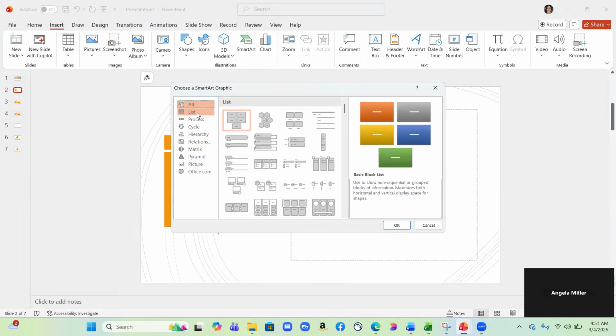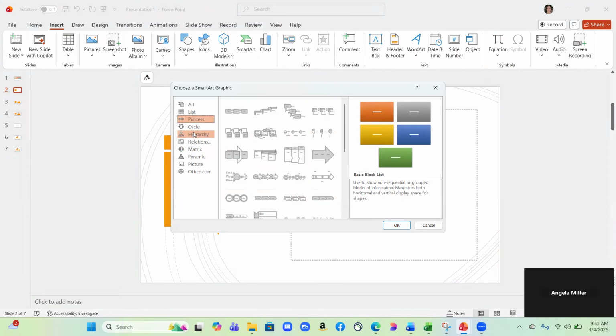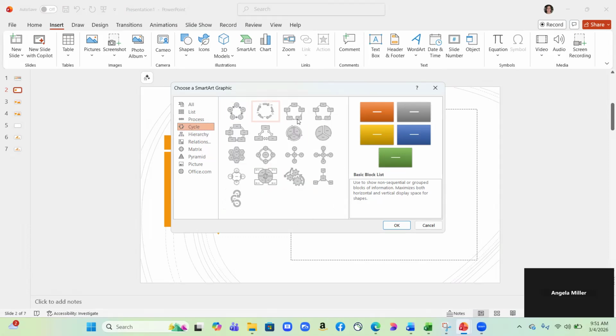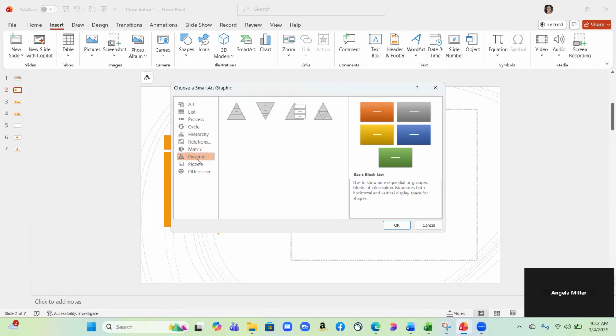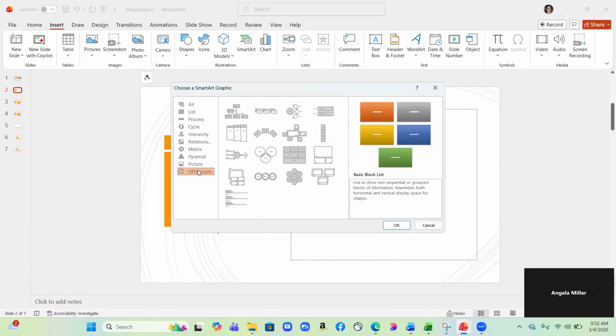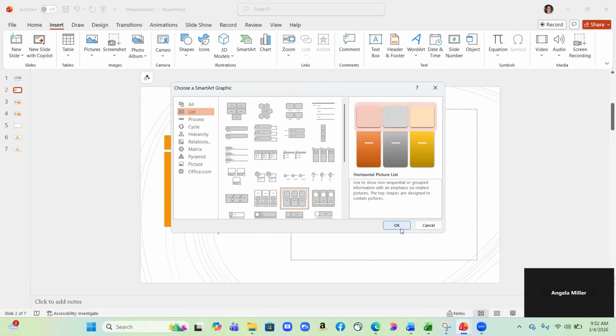So, for my current situation, maybe I want to narrow down my style, right? I just want to look at what kind would be like lists, or maybe I have a process, right? And I want to show the movement of that process cycle, right? If it goes in a circle and it's a constant problem, for example, right? Barriers can often be a cycle. Maybe I have a hierarchy, right? So there's lots and lots of different SmartArt to choose from, and you just simply need to pick the one that works best for you. So for this particular example, let's go ahead and we'll click on this one and we will add that in.